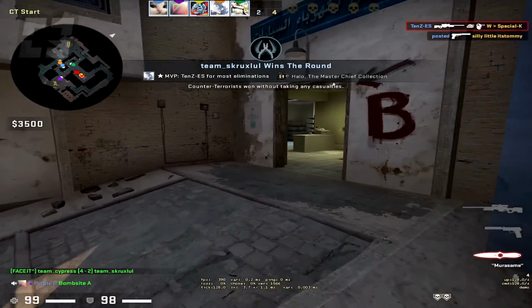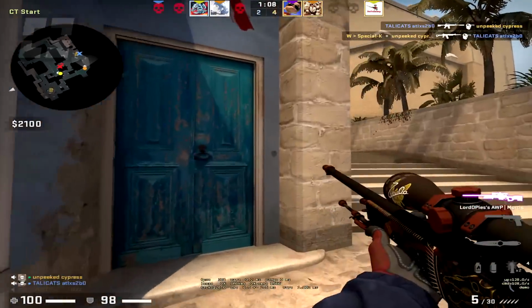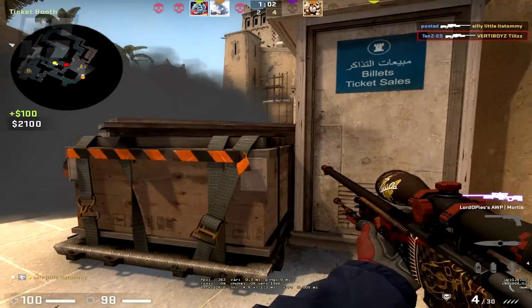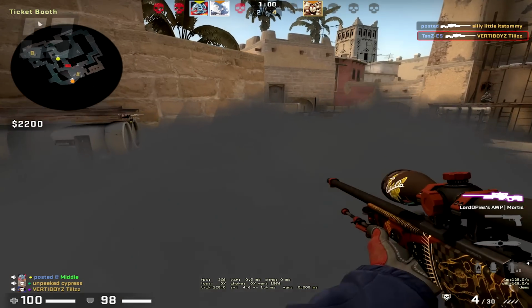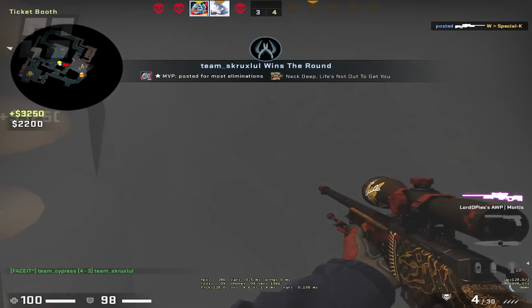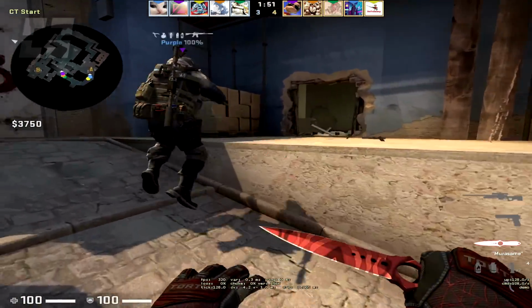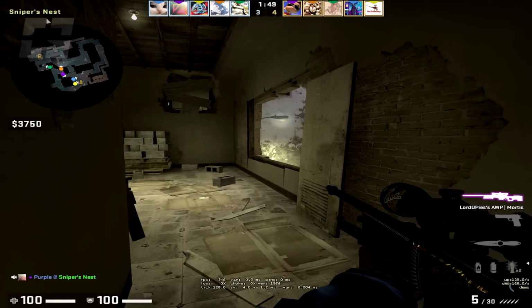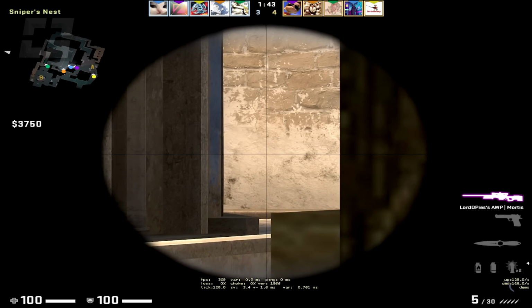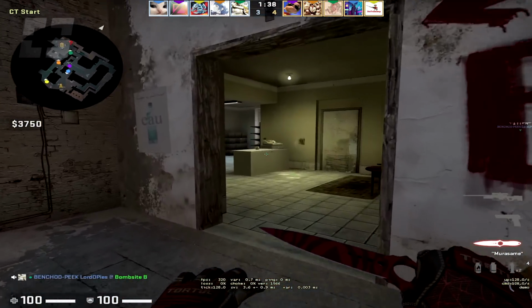Good round, boys. One con. Another one con. One con and one palace. Front triple. Flashy mid. Miss window smoke. I have out mid, I have mid, nothing. That's a lot. It's me, it's me. One out. Out van already? Yeah, out van one.